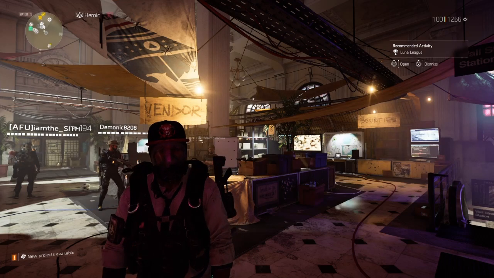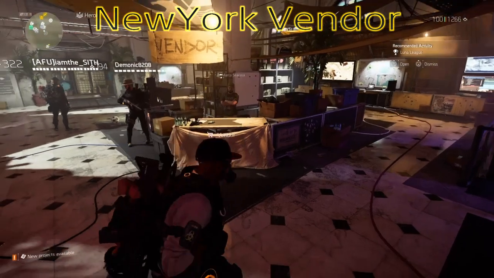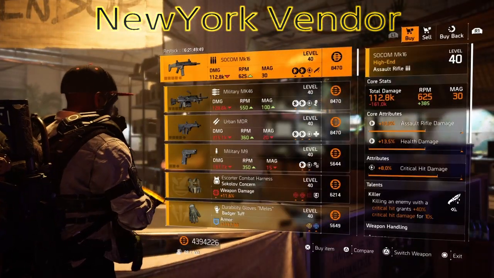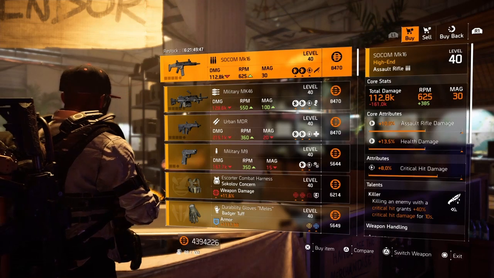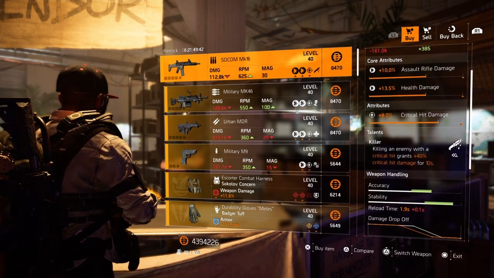Now, the first we're going to start with is going to be the New York vendor. This is going to be the regular vendor. So let's just go ahead and see what he has on the list today. And first on the list, we're going to have the SOCOM MK16 assault rifle. Core attribute is going to be 10% assault rifle damage.